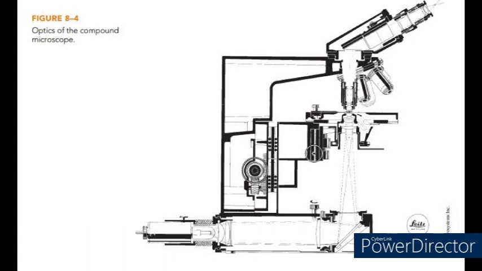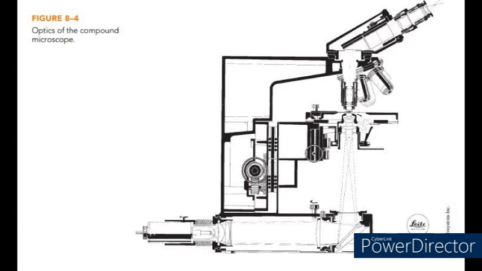Optics. Condenser. The condenser collects the light rays from the base illuminator and concentrates them on the specimen. The simplest condenser is known as the Abbe condenser. It consists of two lenses held together in a metal mount. The condenser also includes an iris diaphragm that can be opened or closed to control the amount of light passing through the condenser.